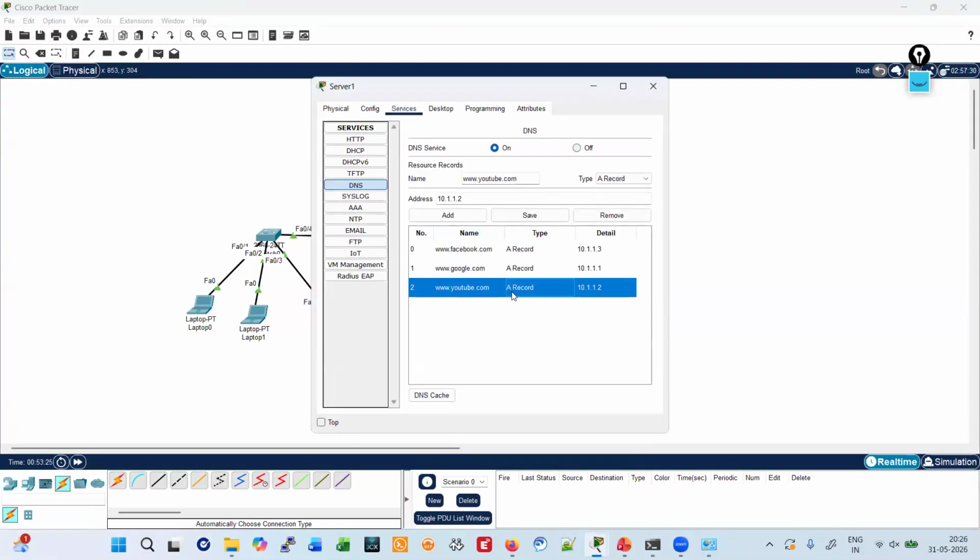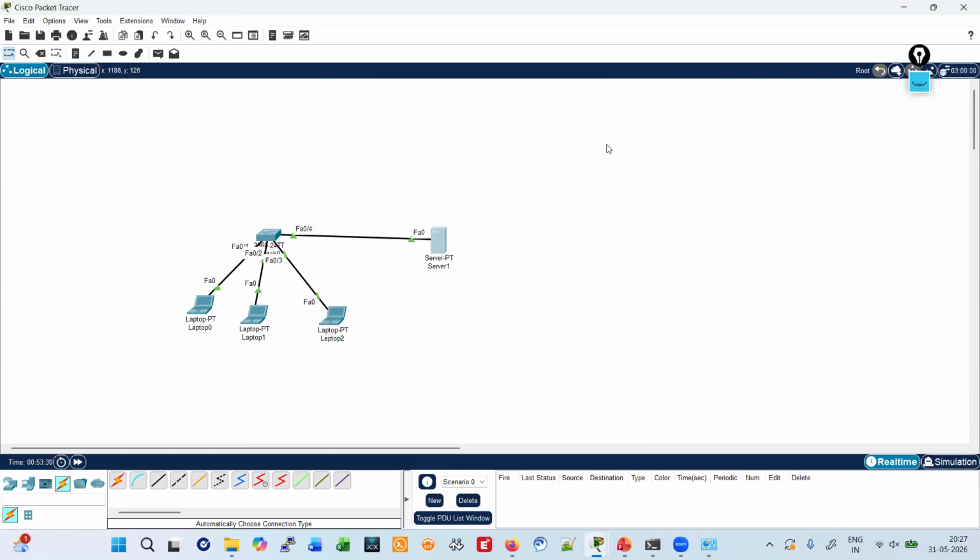If you check here, 10.1.1.2 is YouTube. So it will send a DNS query. How is it working? I already explained it.